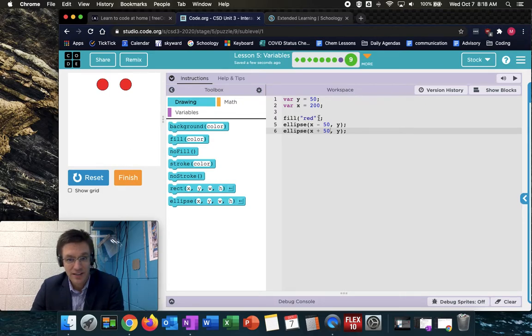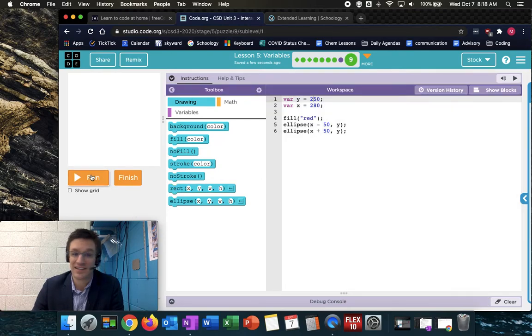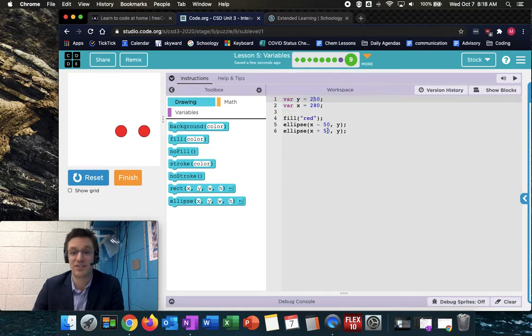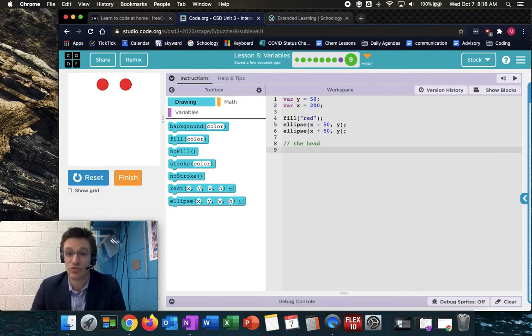It looks the same. Why did I go through all that work? Well, here's the reason. Again, animation. If I want my robot to walk across the screen and I just start changing x, both the eyes move together. Okay? I can change y. It'll move down the screen. And the eyes will move together. Because I did not hard code, the position of the eyes are dependent on these variables. So if I want to move the whole thing at once, all I have to do is change that one variable. And then if you add more things, you shouldn't hard code those positions or sizes either. You should use the variables.